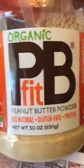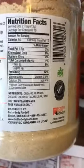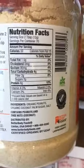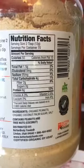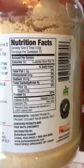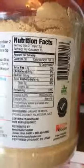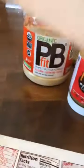This one is actually a dry, as you can see, it's a powder, a dry peanut butter. I've never added water and used it as a nut butter, but you can add this one to smoothies. So that's kind of fun and easy. So let's see. This one has organic peanuts, organic coconut, palm sugar, and salt. So it's not ideal with that palm sugar added, but the sugars are still at 2. With some of the other ones that add sugar in 2 tablespoons, the sugars were more like 3 or 4 grams. But you've still got lower carb, a decent amount of protein, and it's something fast and easy if people are into smoothies or they need a little protein in their smoothie and they're not doing a protein powder or want to even add a little protein. So that is a good, easy option, even though it does have a little additional not recommended product.